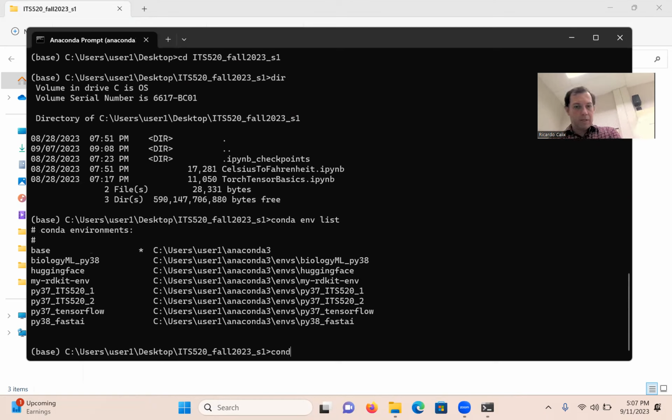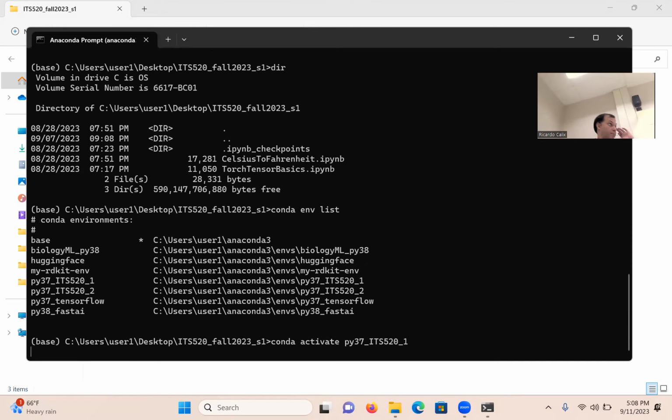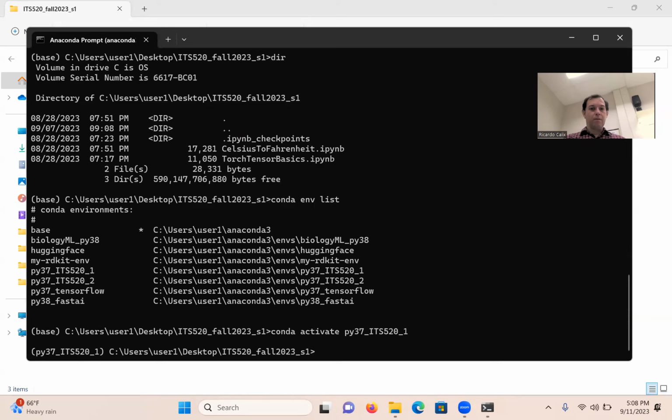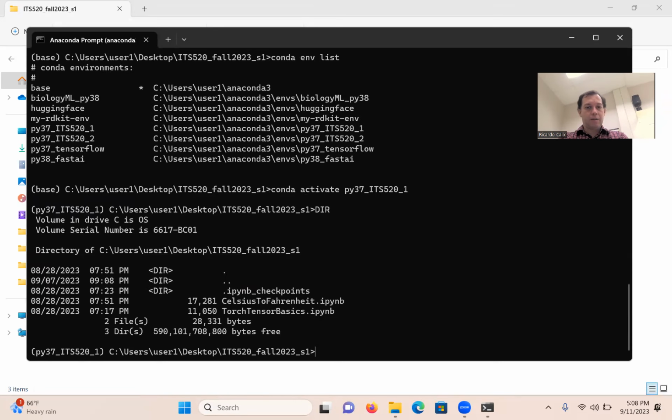I'm going to start conda activate ITS 520 section 1. Okay. All right, so the environment has been started. Now I'm going to just do jupyter notebook.